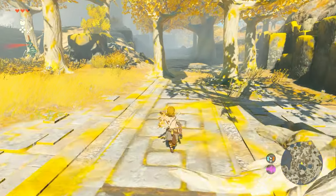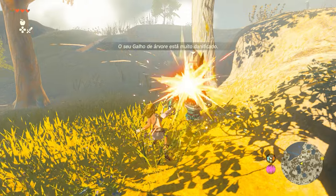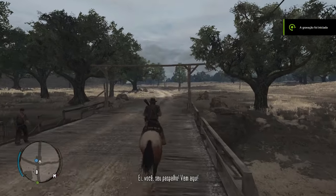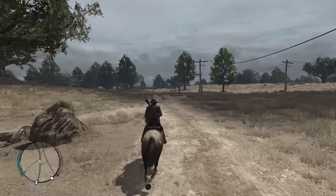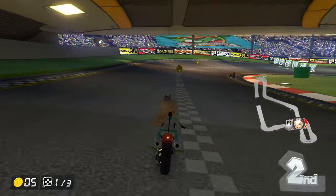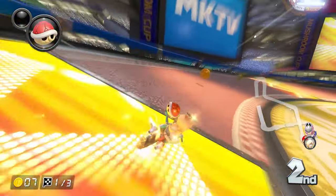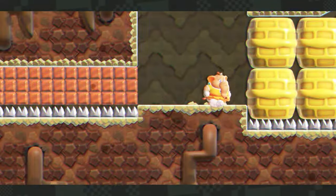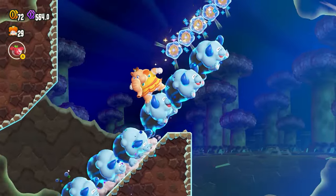On the hybrid Nintendo Switch console, two significant projects stand out: Yuzu and Ryujinx. Each has a distinct focus — Yuzu emphasizes performance while maintaining good accuracy. Usually, new games require some updates before working correctly on Yuzu. Titles like Zelda Tears of the Kingdom show notably better performance on Yuzu. This emulator is especially recommended for those with more modest PCs or AMD GPUs, which demonstrates superior performance compared to Ryujinx. On the other hand, Ryujinx focuses on accuracy. Although some point to its inferior performance compared to Yuzu, attributing it to programming in C#, its accuracy is remarkable. Most games are entirely playable on Ryujinx from the day of release. Due to its pursuit of accuracy, its system requirements are higher, requiring a more recent CPU to achieve excellent performance. Both projects are constantly evolving, receiving regular updates and introducing new features.